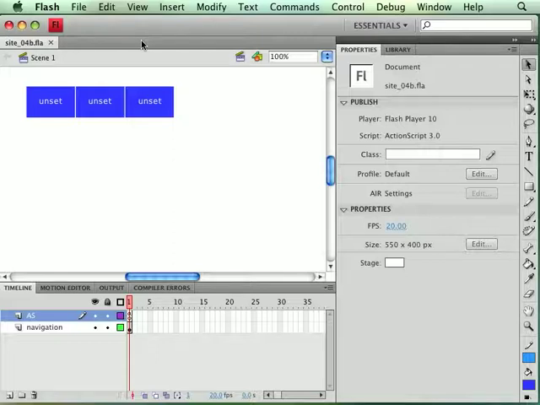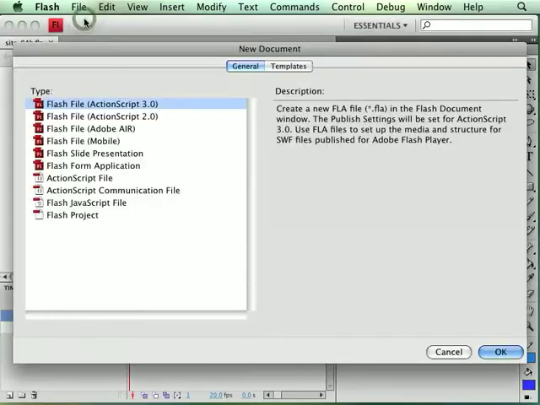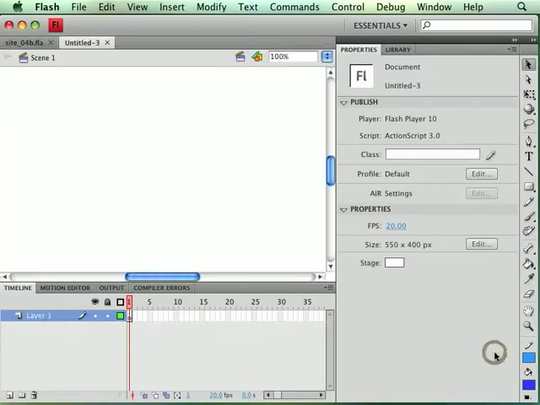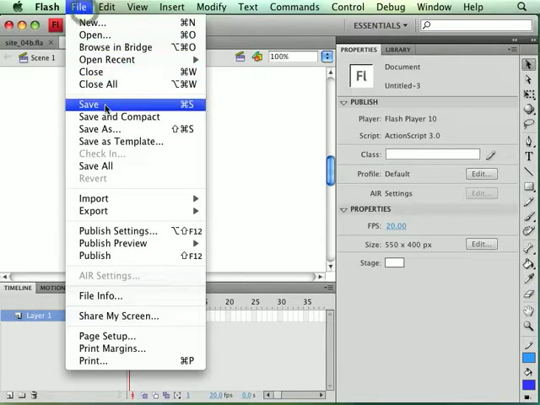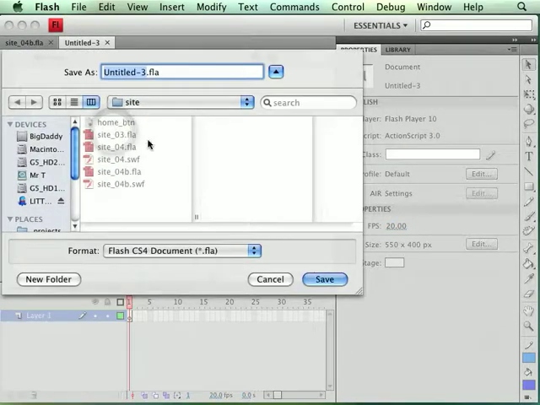Before we move any further, we need to create the SWF files that we're going to be loading up. We know that our navigation is home, about us, and contact us, so we're going to make 3 SWF files that will be loading up into this Flash website. First, we create a new Flash file, ActionScript 3, and save it into the folder that has your parent FLA file, otherwise it will not be able to find them.